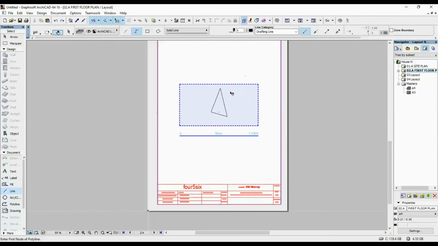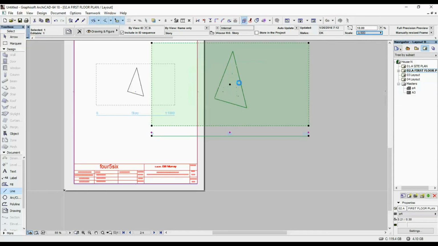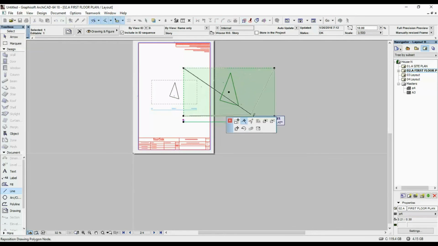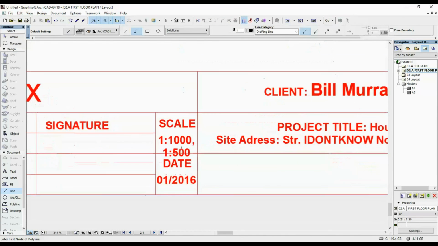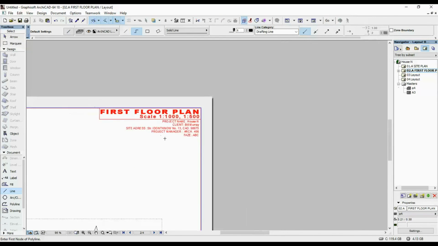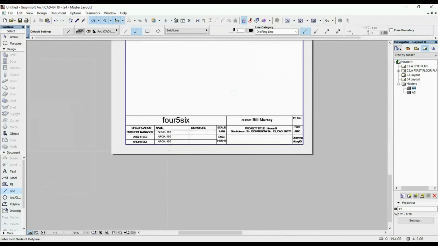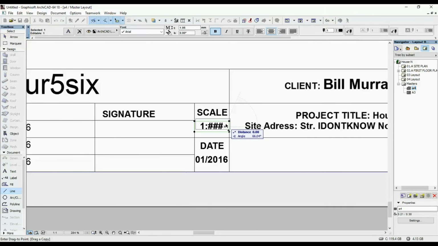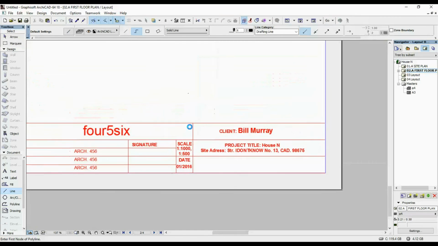If you have multiple drawings, so let's say one is 1000, one is 1500, and you want to put them both on the layout, you'll have them both appear there and there too. If something like this happens, you'll just have to go in the master and just move it maybe a little bit higher up. And then when you're here, it appears correctly.